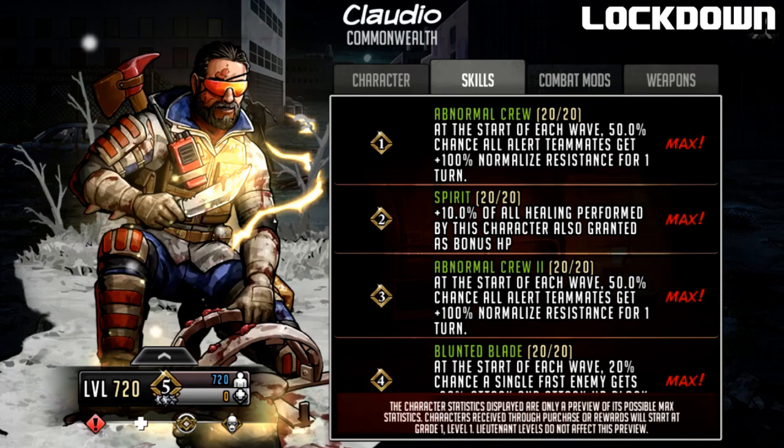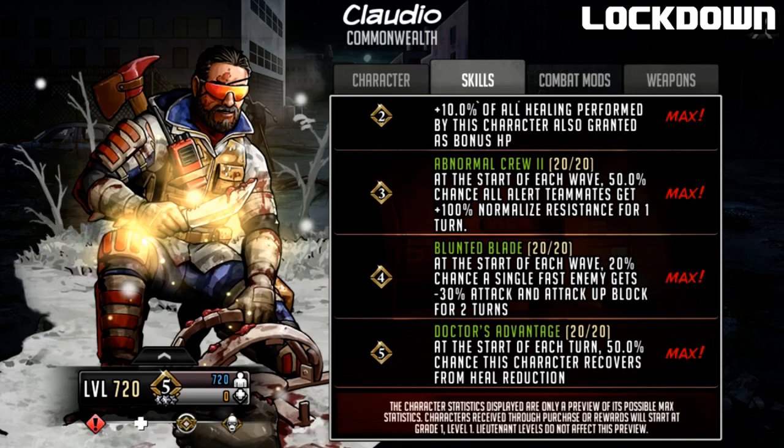You can see for the other basic grades, at grade 4 he gets the first half of Blunted Blade. So that's a 20% chance a single fast enemy gets minus 30% attack and attack up block for 2 turns. Doctor's Advantage Part 1 at grade 5: 50% chance this character recovers from heal reduction. So even there, that's a pretty decent chance to recover from heal reduction.